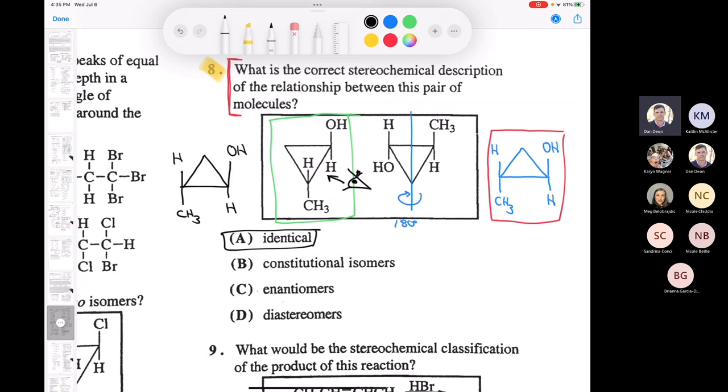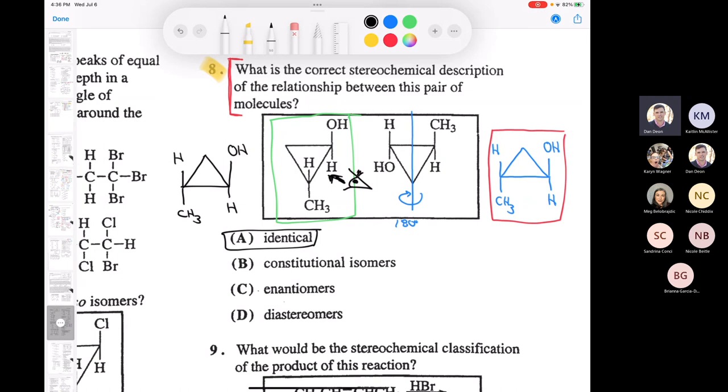And again, I think the best way to determine that is just by manipulating them. There's a couple of ways you can do it. I manipulated this one in one fell swoop, but that comes from experience. But if you just rotate this one 180 degrees and then look at this one from this angle, you can give me a thumbs up if you can see that they're identical now. Is everybody able to see that? It definitely takes some practice. One thing that you want to be able to do is manipulate an organic molecule in your mind. I'd say that's probably the fastest way. But something else you want to be able to do is manipulate organic molecules on paper.